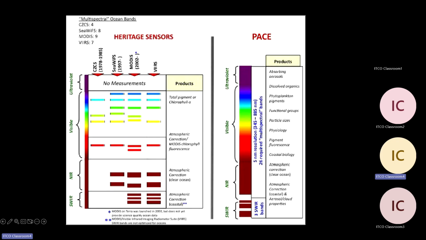And I should say, some people define hyperspectral differently. When we say hyperspectral PACE, we mean contiguous bands from 340 nanometers through to the near infrared, about 900, at about 2.5 to 3 nanometer spacing, but each one of those has its own little bandwidth. PACE also has 7 SWIR channels. This is a little bit old, but we've got 7 SWIR channels on board in the end.